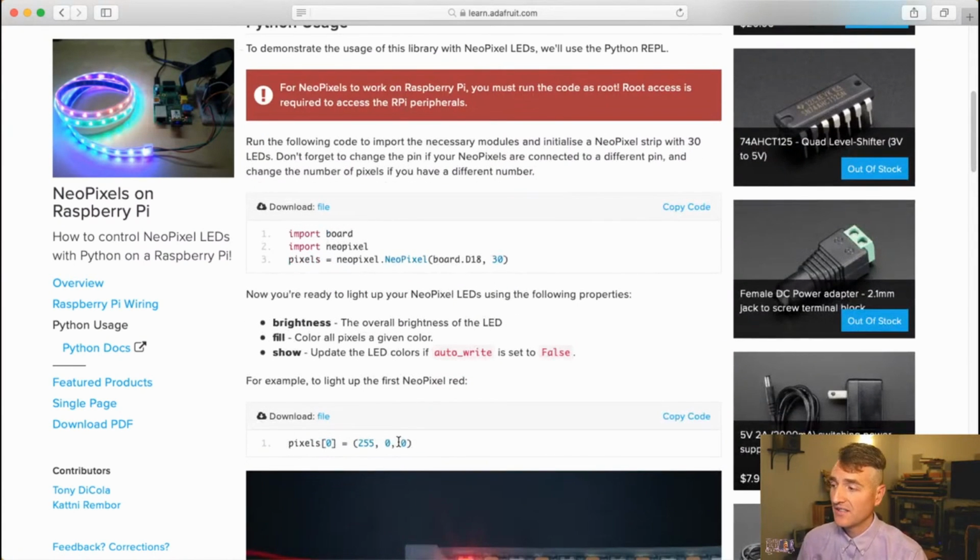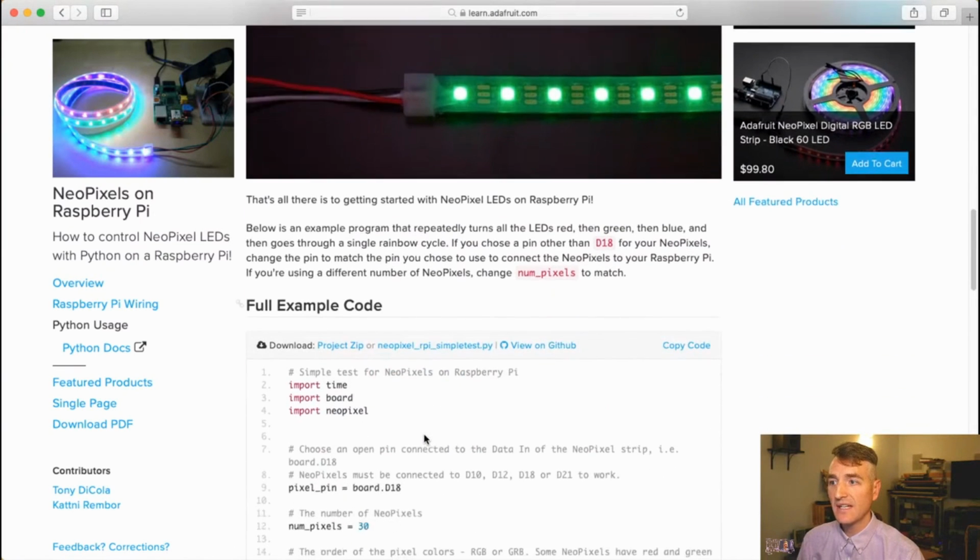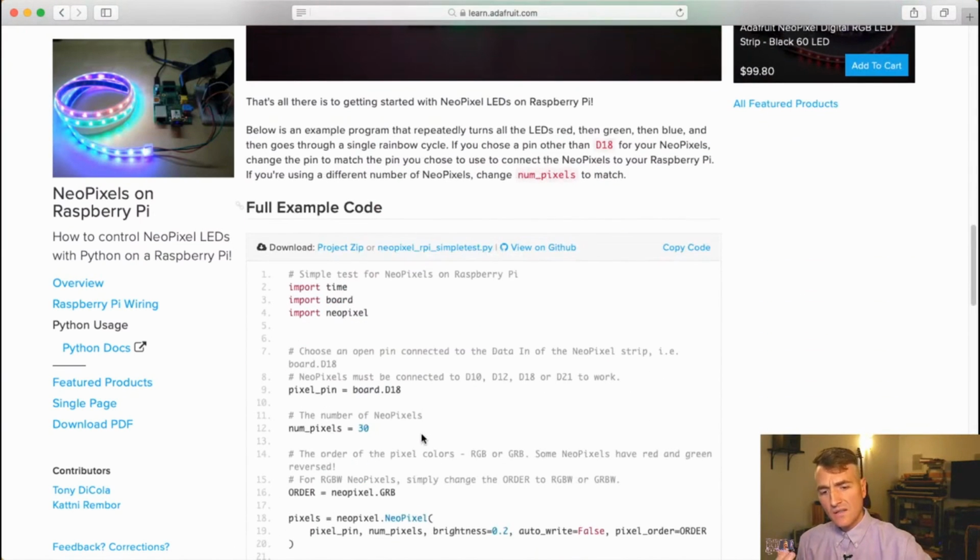But now I want to take this to the next step and do more things than just blink it red. I would like to pretend like the volume is turning up, and so slowly but surely increase the number of pixels that are illuminated and then turn back down. So I'm going to reduce the number of pixels that are illuminated, and we're going to see if we can make that happen.